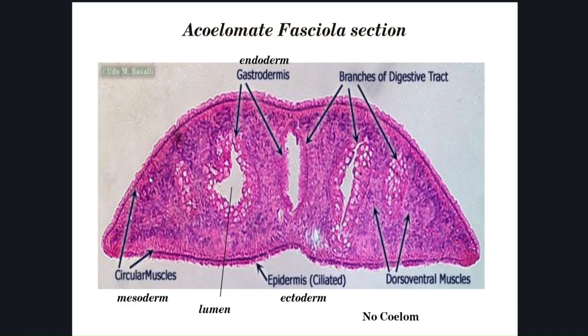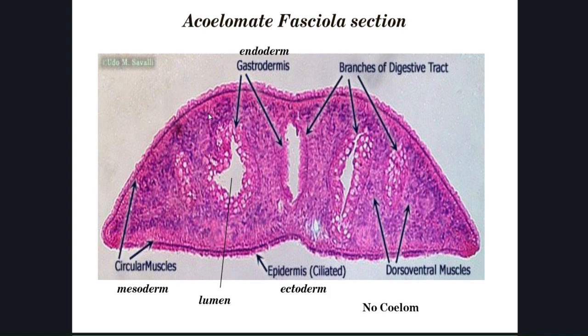So this is the image or histological section of the body of a fasciola, also called a sheepworm, which basically causes your digestive system ailment, and it is spread through contaminated food and water. It does not show any particular cavity as such, and that is why it is called an acoelomate animal. Do look at how this structure looks, because in the next slide you will be immediately flabbergasted how the structure changes altogether.